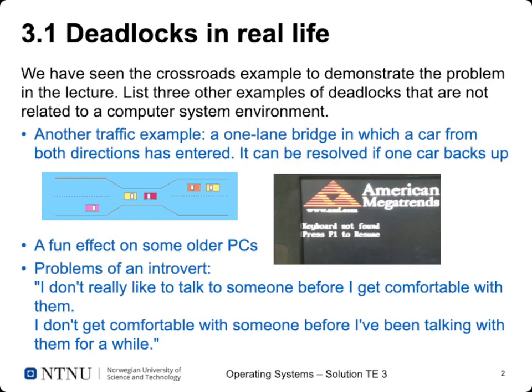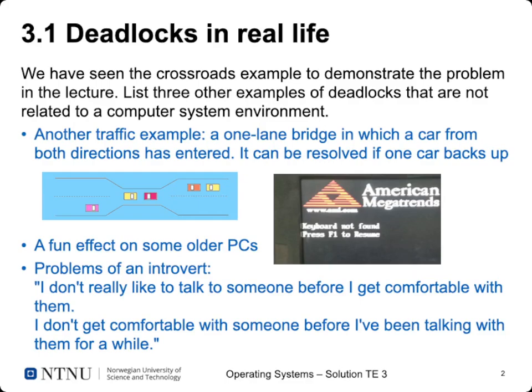So we've already seen the example of a crossroad with roads going in all four directions without any traffic lights or any signs indicating which car is allowed to go first. So we've seen if a car comes from each of the four sides, then we have a deadlock here. And the first question was just to have you think about a number of other examples of deadlocks in real life that are not related to computers. Well, actually, I found one other related to computers that's funny enough, so I included it here.